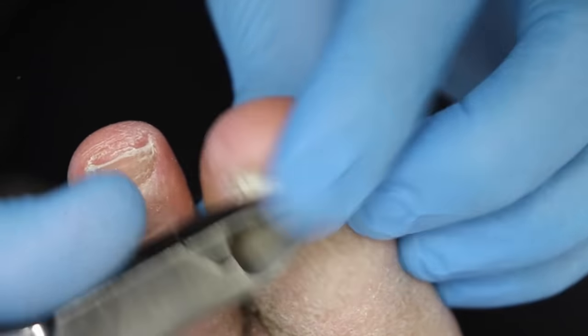Okay, almost done this one. The thinner I can go, the longer it's gonna last. Okay. Let me just see if I can get some of this thick stuff. Yeah, it's very hard in there. So a lot of hard skin on the corner. That's still some of the thick nail going down, but sorry. I know it's the nerve. He just wants to say hi. He's just showing off that he's still working.